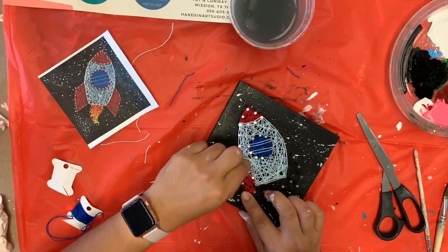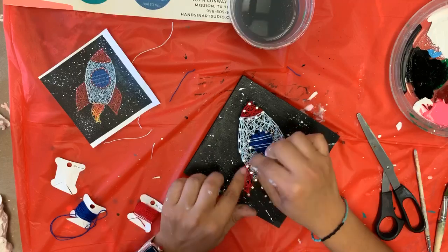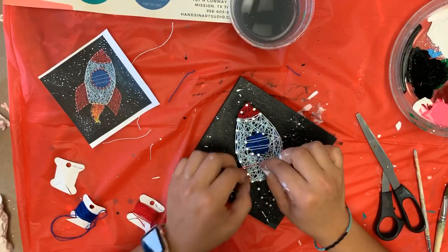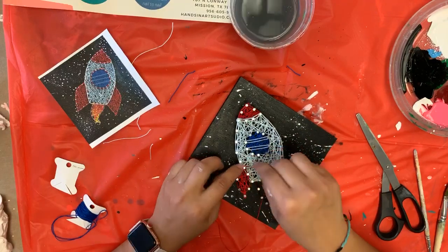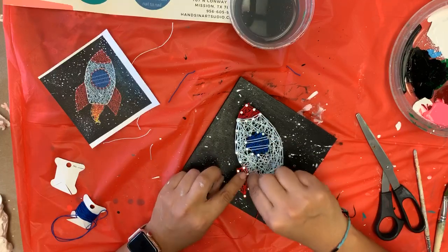Okay, now that I have that done, I'm gonna go around again to give it that good clean look. Some people don't do this part, by the way. So if you feel like you don't need to go around each nail again at the end, don't. It's just an extra step for some people.